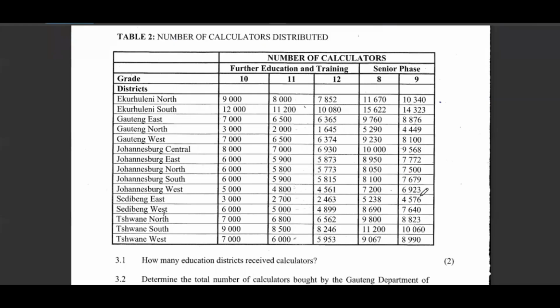All right. The question wants us to get the quartile 1 and quartile 3, and subtract them for the grade 11 column. So these are the ones. Now the trick here is that before we look for these quartiles, we first need to rearrange the data from smallest to biggest.